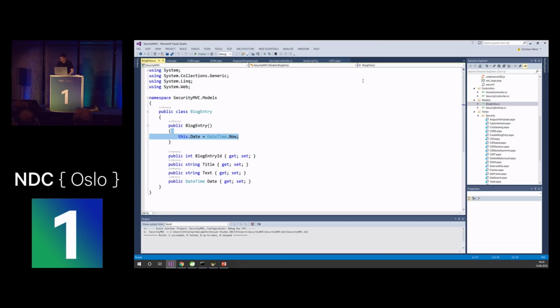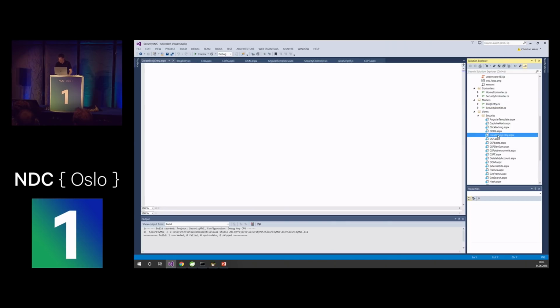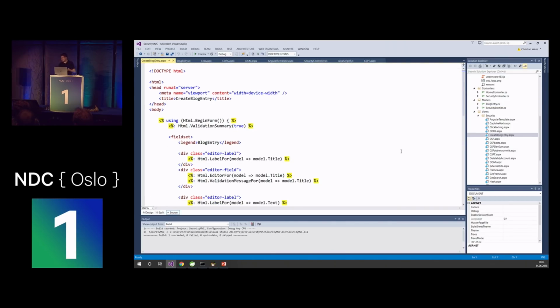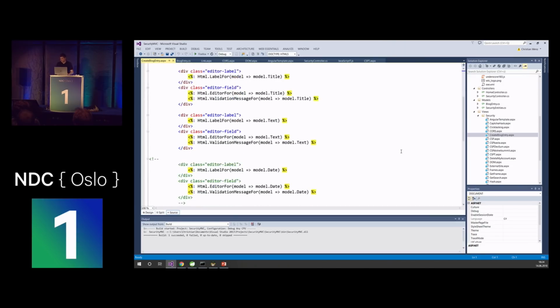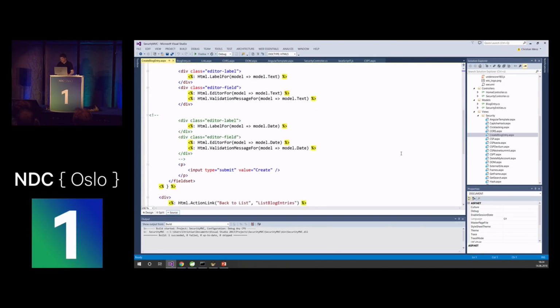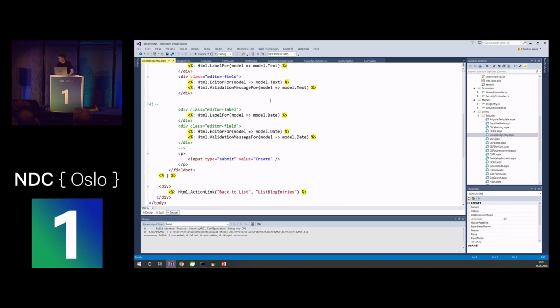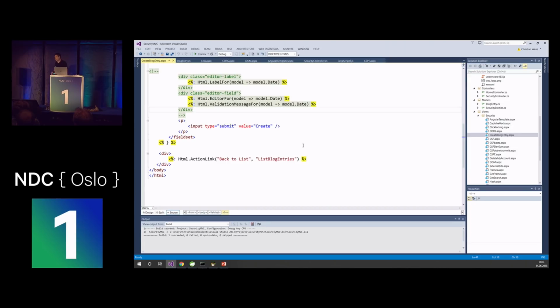Well, and then of course I have a view, and I just let Visual Studio create the view, and the view has text, title, and would also have the date, but I don't need the date, right? So I commented it out because I don't need it. Okay. And when I click on create, then on the server, Entity Framework creates a new blog entry instance, and sets the properties and saves it.